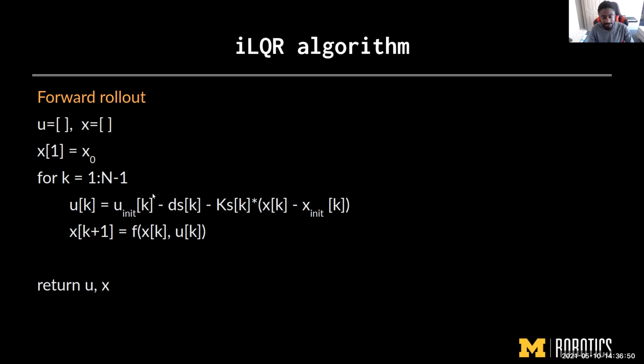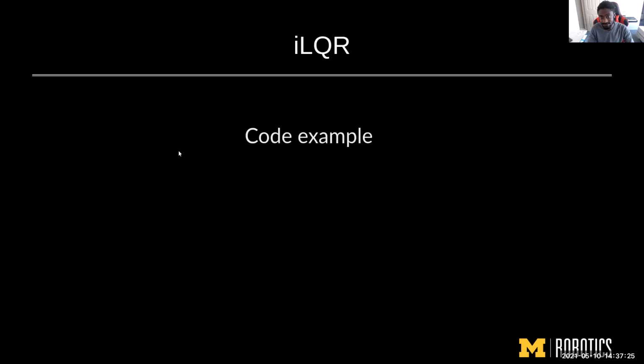And usually people don't just perform the forward rollouts as it is, because this is somewhat of a Newton method, the steps might be too big, and so it might reduce the chances of convergence. And so they usually use something called a line search, which I'll show in the code, to make sure that the step sizes are small enough to reach convergence. So it basically just minimizes the step size, but that's just an addition. So this is the forward rollout algorithm. And so that's it for the LQR algorithmic explanation and how to derive all those variables.